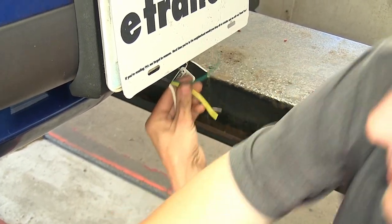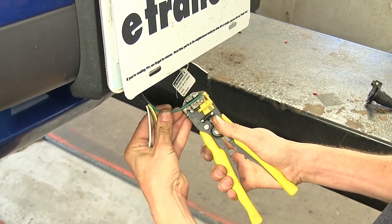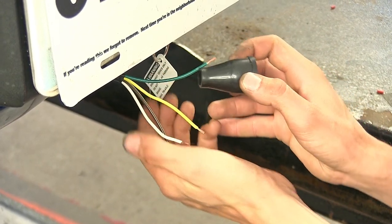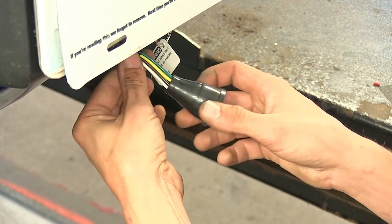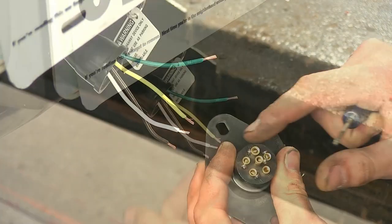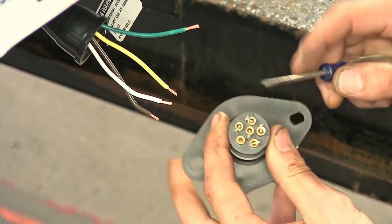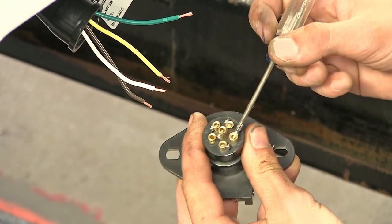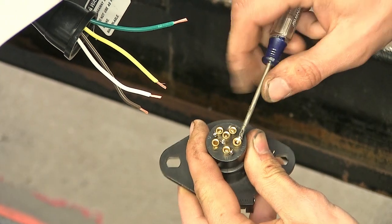With those separated, we can now strip back some insulation from all 4 wires. We'll take the dust cover off of our 6-way connector. We'll take the small end, slide it over our wires, and just push it back out of the way. Okay, now on the back side of our connector, we have 6 terminals. We'll do the one that's marked GD. That's our ground. We'll loosen the set screw with a small Phillips screwdriver.